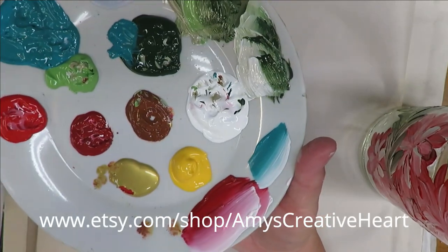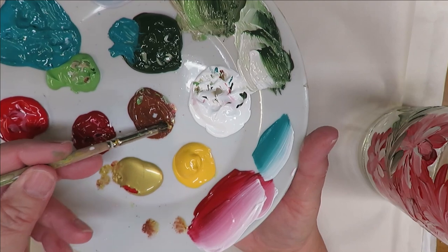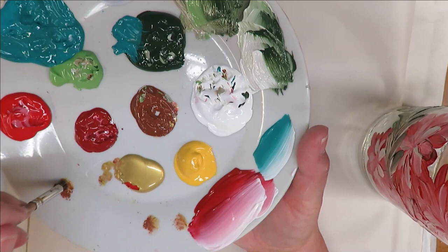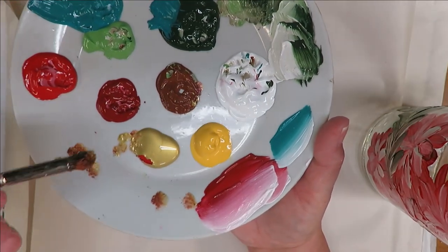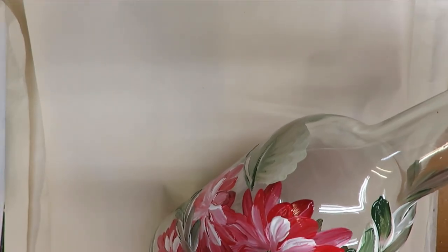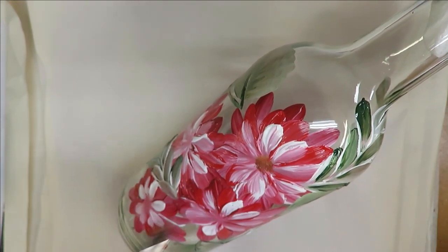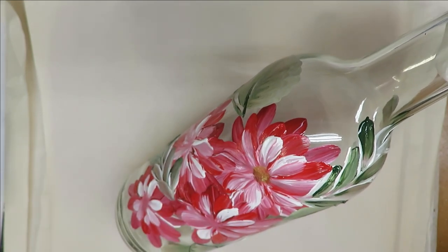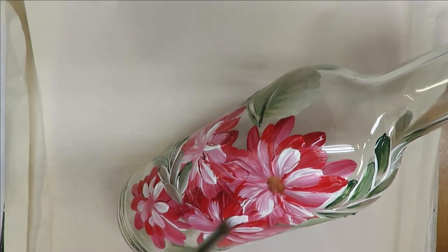Anyhow, the next thing I'm going to do is stick my little Deerfoot stippler, the tip of it into the gold and the butt of it into the burnt sienna. And then I like to tap it off just to make sure I don't have too much paint on my brush. Then I'll tap in the centers. Very easy. Just tap them in. And then just add as you think you need more color, or where you think you might need more color, just add in.